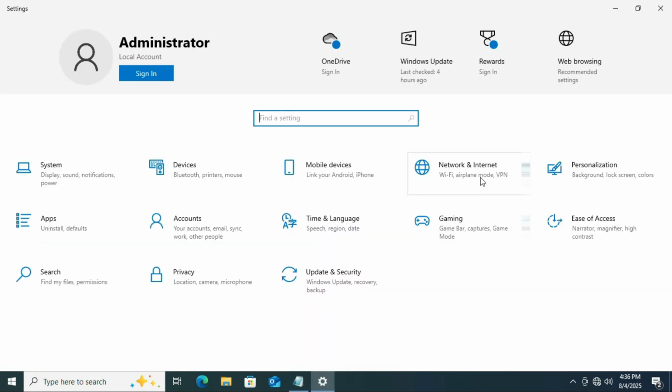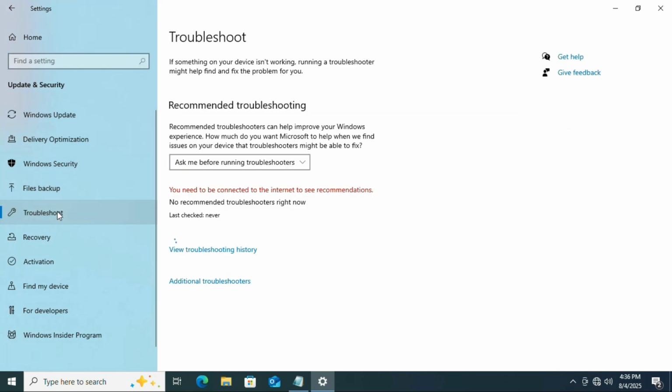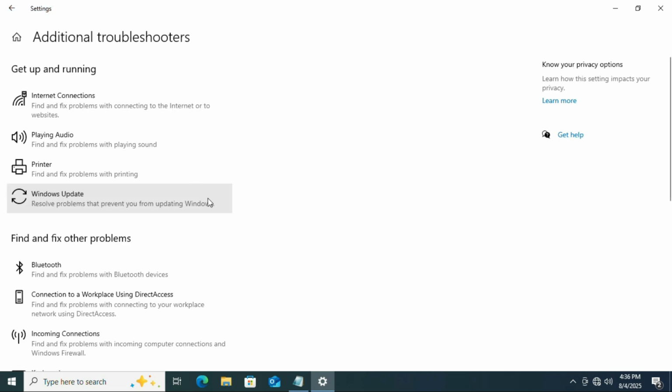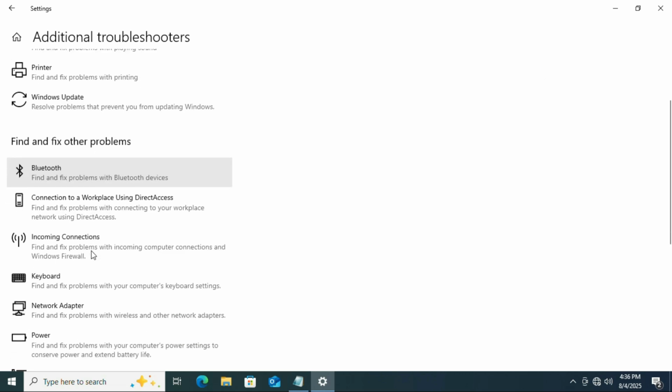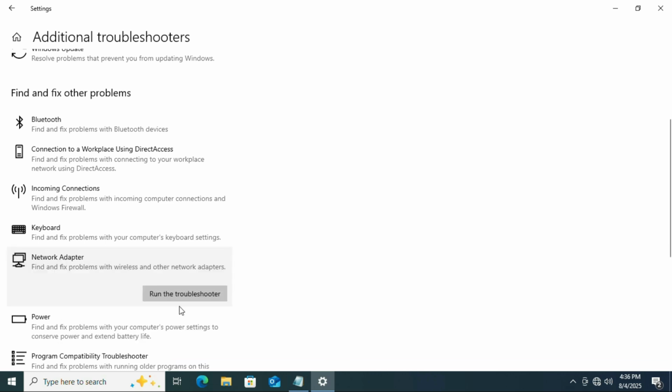After that, click here, update and security option, and click here, troubleshoot, and after that click here, additional troubleshooter, and select here network adapter option and click on it and click here, then run the troubleshooter option.